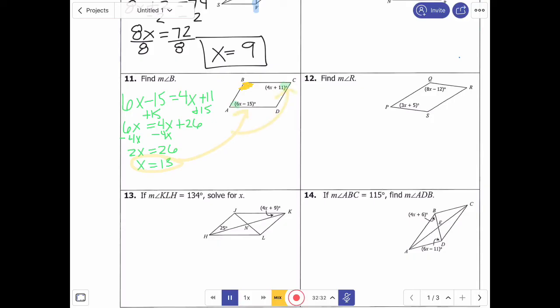Because after I know what angle A and C are, then I can use that to figure out what angle B is, because I know that angle A and B are consecutive angles and angle B and C are consecutive angles, so either of the two, whichever one you pick, those have to add up to 180. So if I take angle A plus angle B, it's going to equal 180. If I take angle C plus angle B, it has to equal 180. So let's first figure out what angle A and C are.